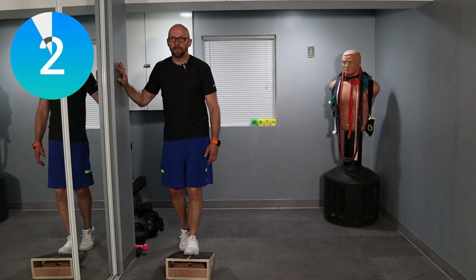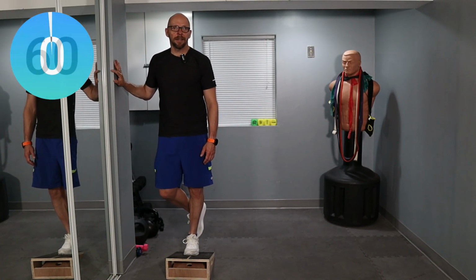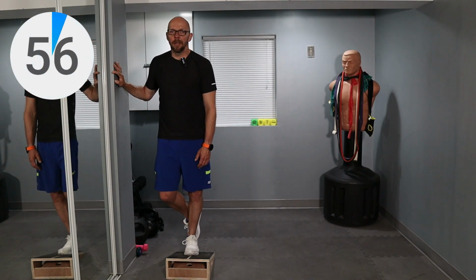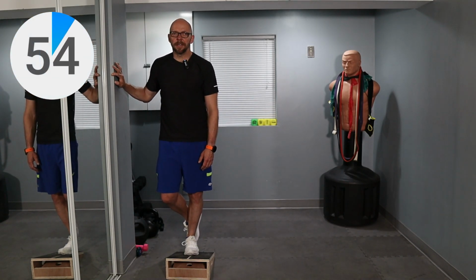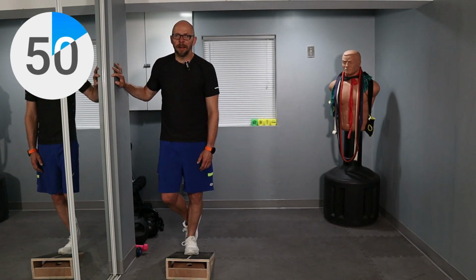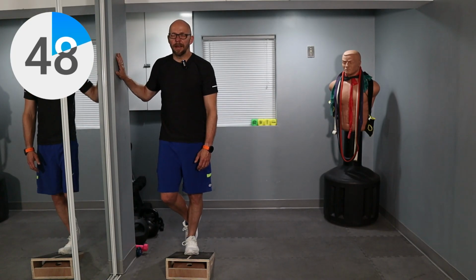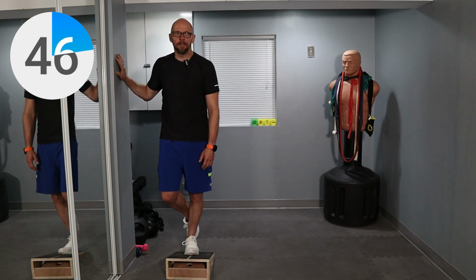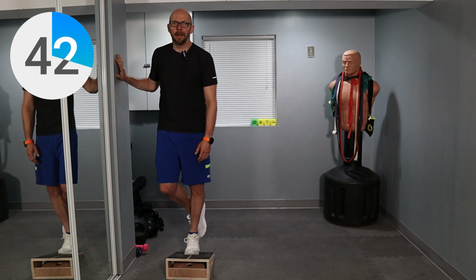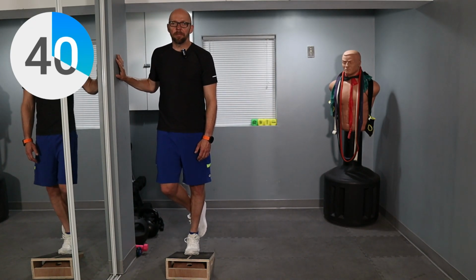Whatever you're standing on, or if you're on the floor, perfectly fine. 2, 1, and let's go. 1, 2, up, very short rest on the bottom. Wow. Explode up, slow on the way down. Explode up and down. Hold on to something if you have to. Quite all right, and down. Up and down. Keep it up.